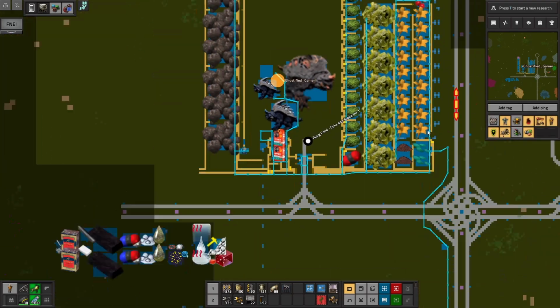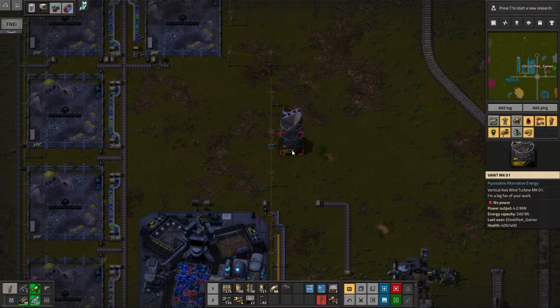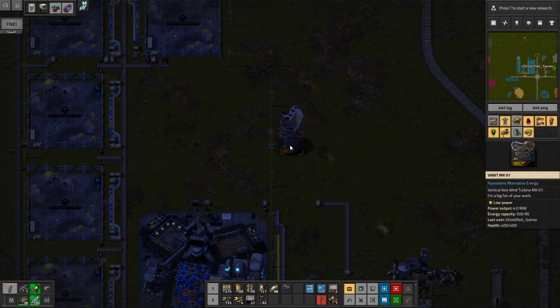Now, wait a minute. I didn't know this generated power. It says no power. See, it says low power. Oh, you know what? I think it's random. Nullius, I played that. I didn't record that. Played it a while ago before I started YouTube stuff. And Nullius had wind turbines, and they were up and down all over the place. So that is why.